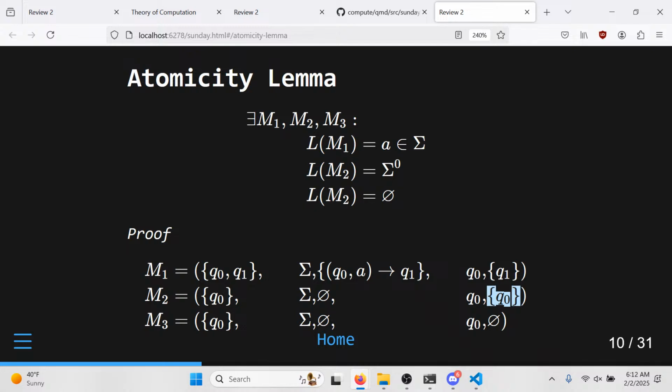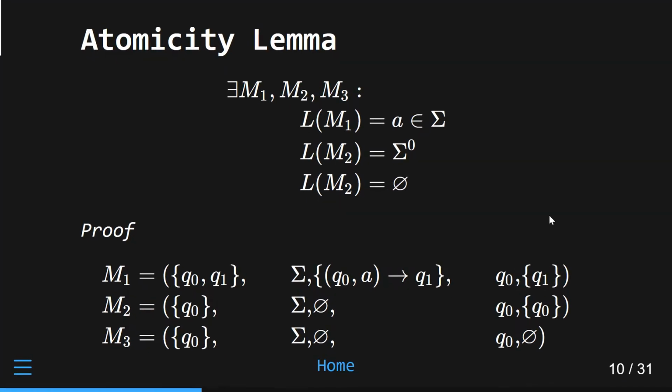You could put big Q here and say, we don't care what the states are. Only specify the initial state here and then specify that all states are accepting. That would be another way to do this. It's logically equivalent, right? And that's just one example of how you can fiddle around with these things.